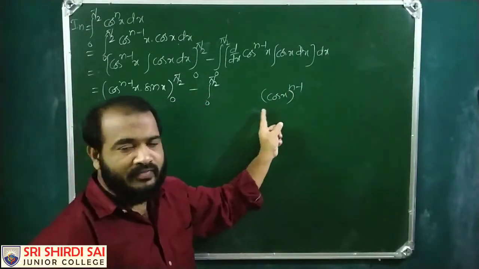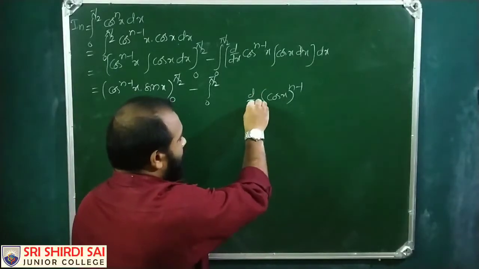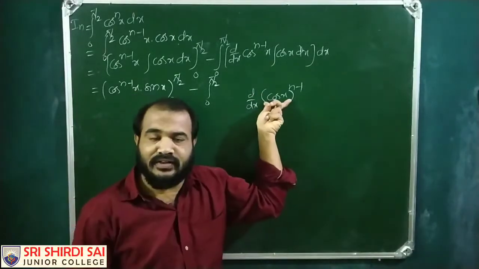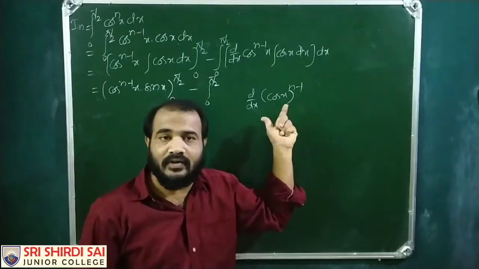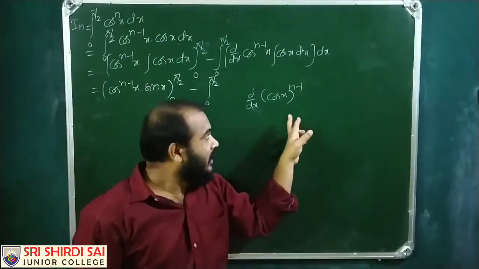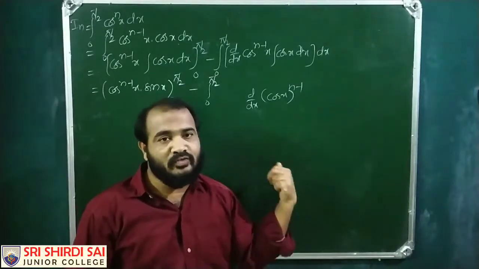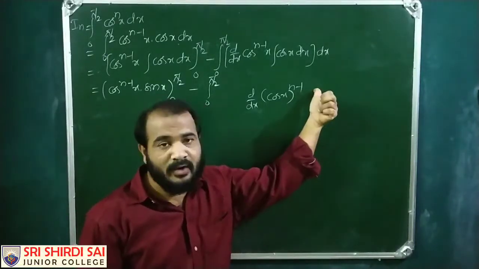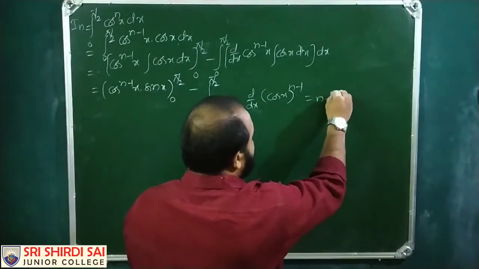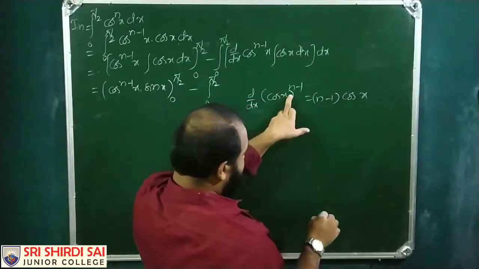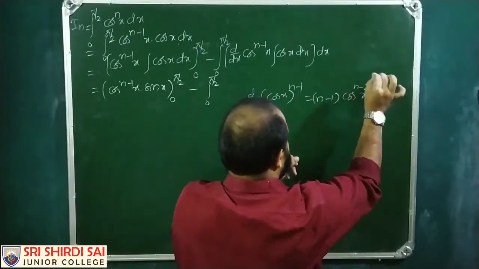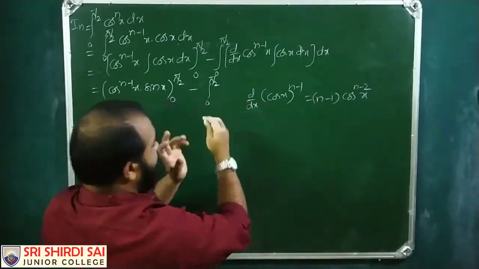So we don't have a formula for this. So let us take x for the time being. For our convenience, cos x I am taking as x. Integral x power n dx is n into x power n minus 1. So integral x power n minus 1 is n minus 1 into x power cos x power n minus 1 minus 1, so n minus 2. So the same thing I am writing here.